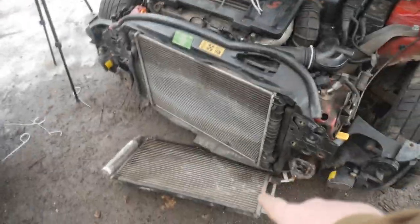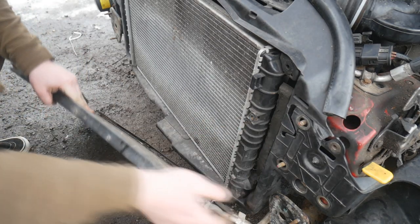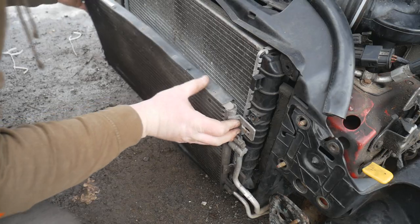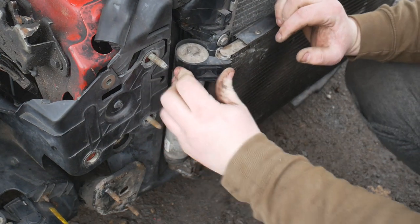Okay, so next we're going to put the aircon condenser on, so I'm going to show you that. Okay, we're going to slot the aircon condenser into place. So these little black hooks, you need to basically hook this bottom tab for the condenser onto them, and then do the same on the other side. It's actually a bit more of a seat on the other side, and then pop this into there, just like so.